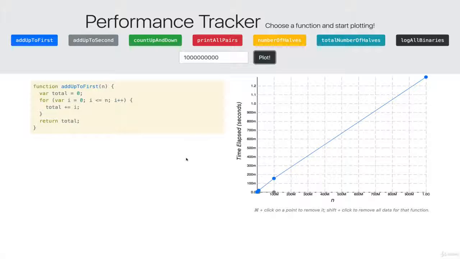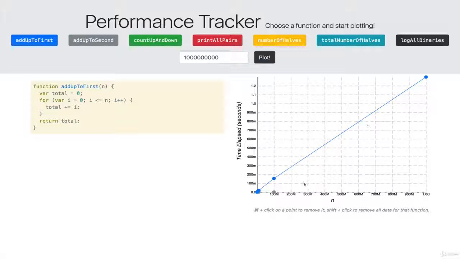But what we can see here is that there's a pretty good line that's pretty easy to follow. And as n grows larger, which is down here, the time grows in proportion, which we kind of discussed in the last video, although we were talking about the number of operations. But this is actually time being plotted here. And you can see that it follows what we were talking about. It's not perfect, but overall, it's pretty close.